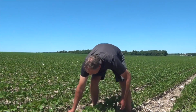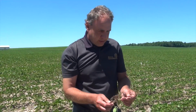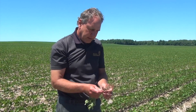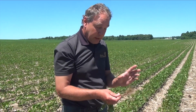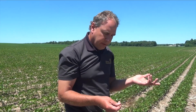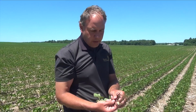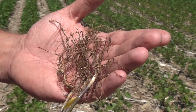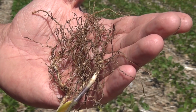And what we have here are some roots that we dug a few minutes ago. As the roots slowly dry off, if there are cyst eggs on the outside of the roots, it's almost like a light switch was turned on, and you see these tiny, teeny weeny white dots on the outside of the roots. Not to be confused with the nodules. If you're an older fellow like me, you might need a magnifying glass to look at them. But as they're drying here now, you're starting to see lots of egg masses on the outside of the plant. You usually have to wait about a minute or two for them to slowly dry off, and then they show up quite nicely.